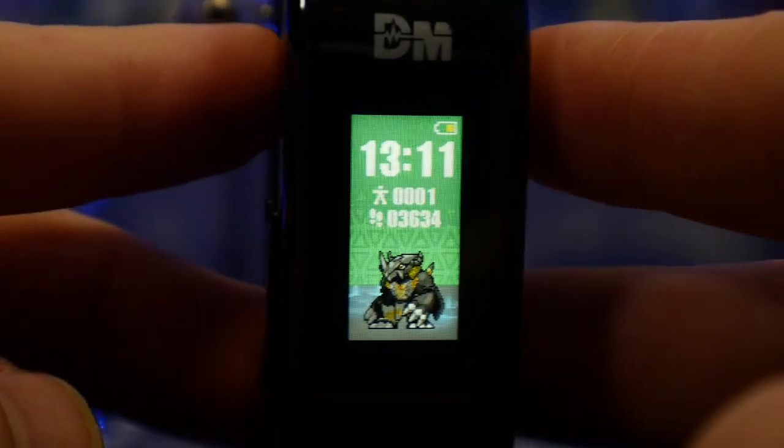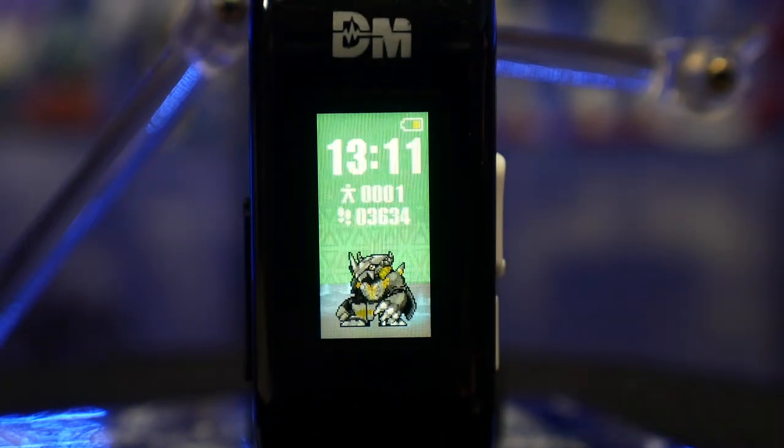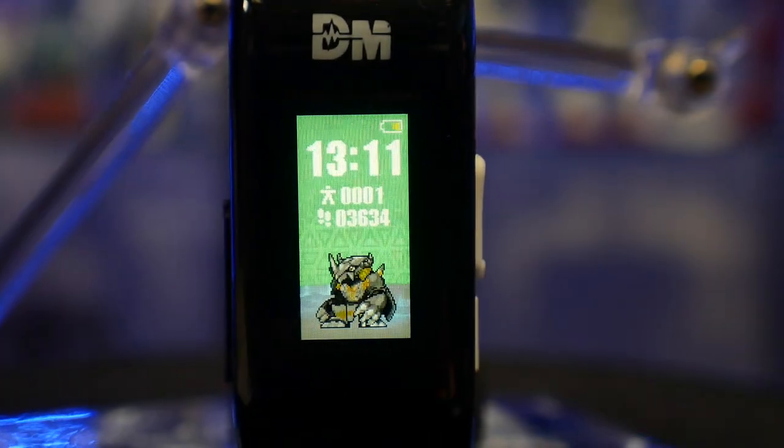The screen itself looks fine — you get a bright, colorful little screen and I have no issues with the interface. I think it looks great; I love the backgrounds and it's actually really fun to play with. But I will say the durability on the screen is horrible. I've had this for about a week and there are tons of scratches. I'm generally a careful person, but if you're always working out, running, or working with it on 12 to 16 hours a day, you're obviously more prone to scratches. Definitely get some kind of screen protector.